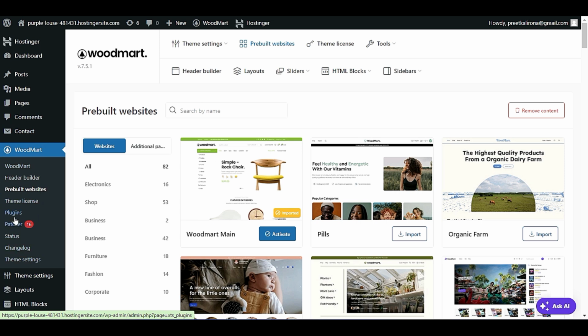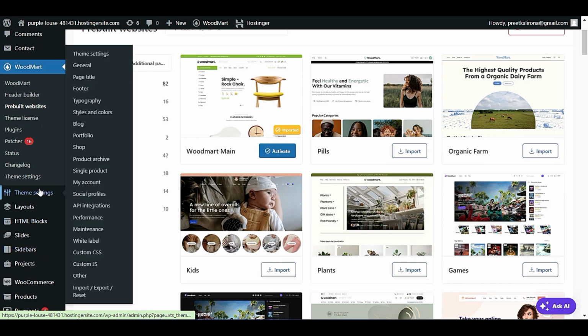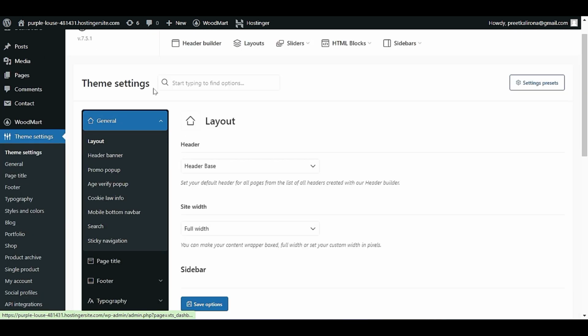Okay, let's go to here. We have a plugin, a theme license, plugin, patchers, status, changelog, theme setting. Okay, let's go to the theme setting option. Under the theme setting option, we have a theme setting. Let me click on that. Under it, we have a complete setting of our website.